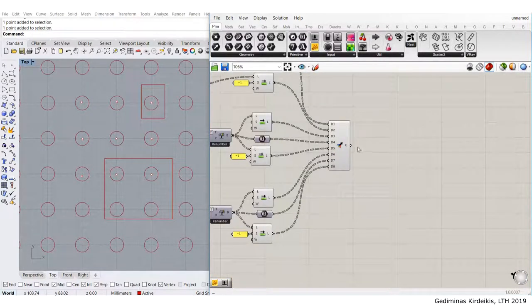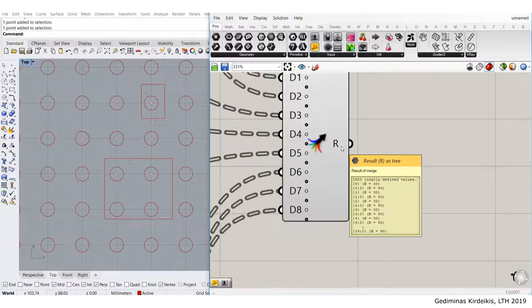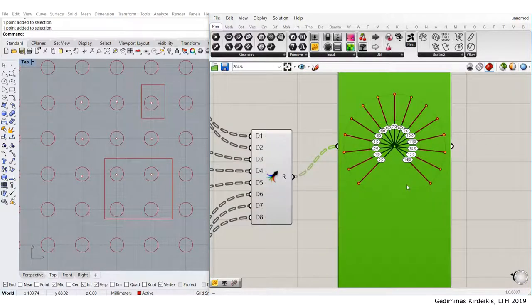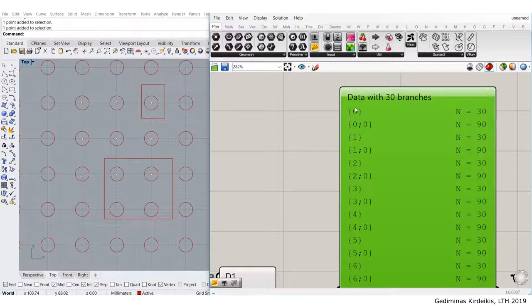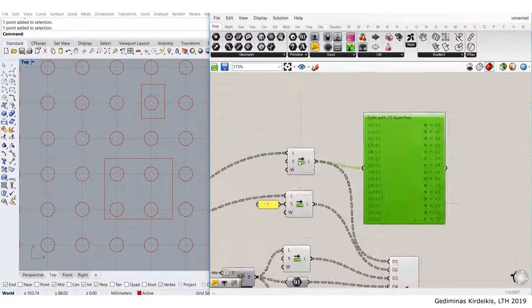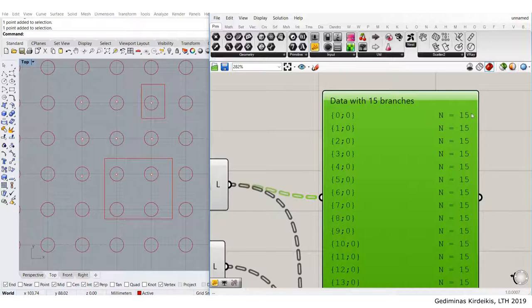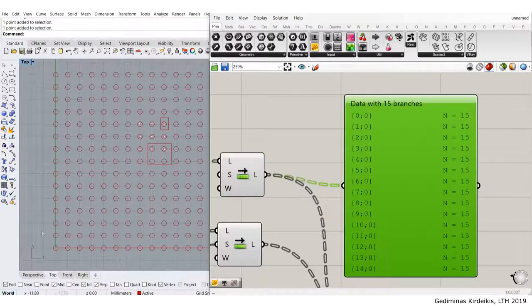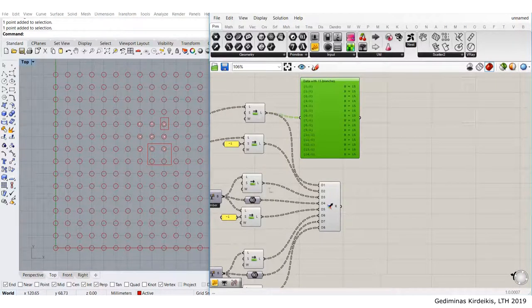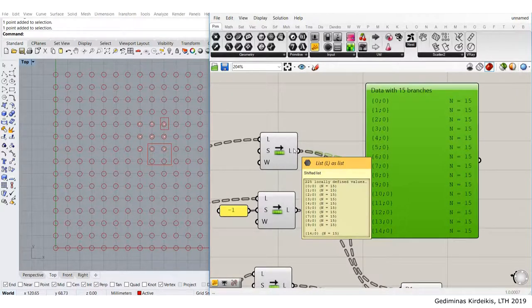The problem is that the output that I'm going to get, if I were to hover with my mouse, is, maybe it's easier even to show with a data tree. It's close, but it's not good, because in some places I have 0, in other places I have 0,0 values and so on. So there are 2 steps that I need to take. First of all, I need the output to be only one number, right? Because right now it's giving me 15 numbers, and that's because I have 15 elements in the branch here. But I need each of these values to be separated, and once I join them up, the output should be 8 values, right? To separate them, I will just simply graft the output.